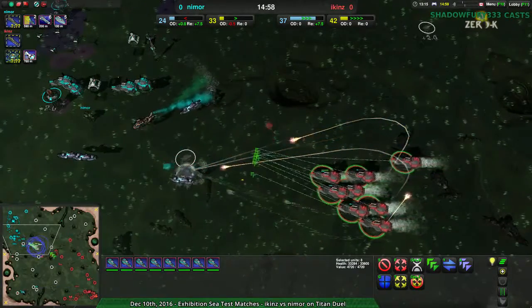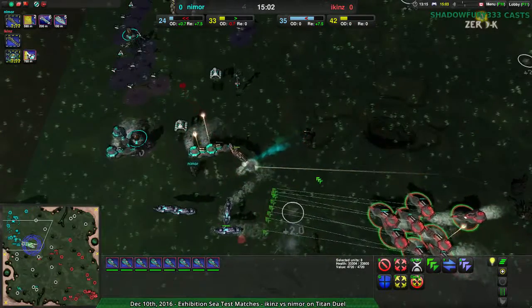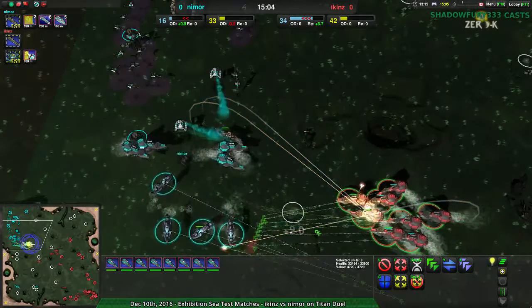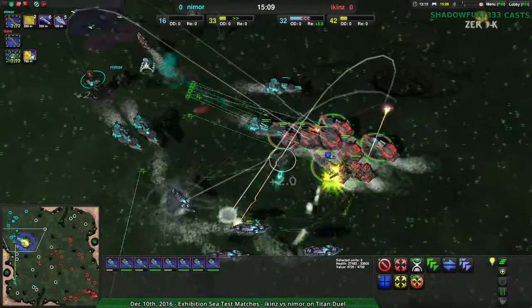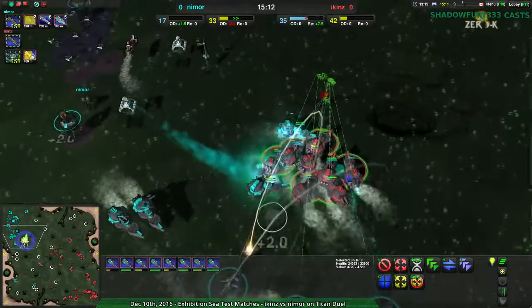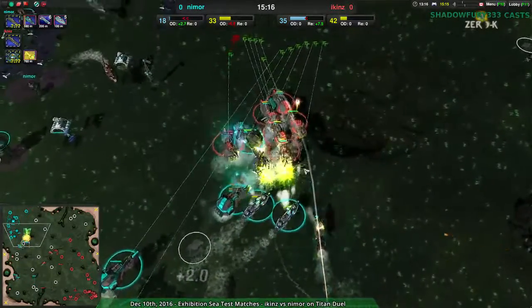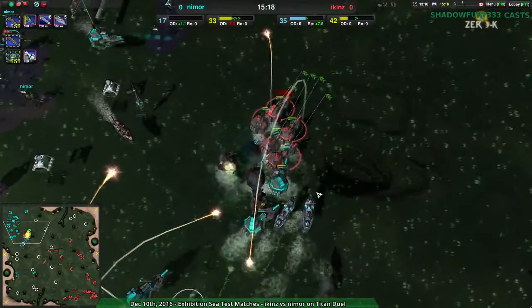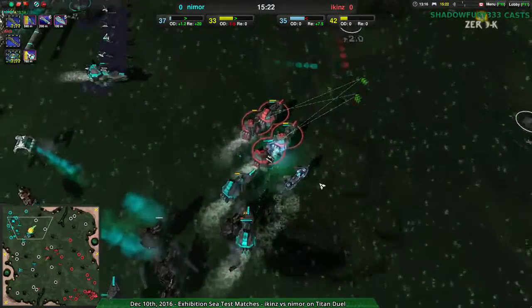However, at the same time, ikinz managing to show off their massive production advantage. Nimor's going to have to pull out another one of their micro tricks again for the third time in a row in order to be able to win this. And they are managing... Okay, nice positioning on the Corsairs, surrounding ikinz forces, but unfortunately, these two sirens up here for Nimor, they're dead. Ikinz losing a couple in the process, though, not paying attention to the Corsairs as much as they probably should. And once again, the numbers even out.